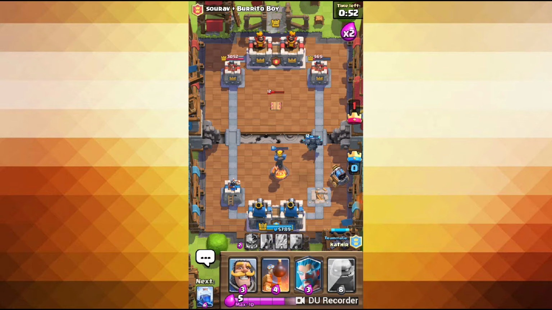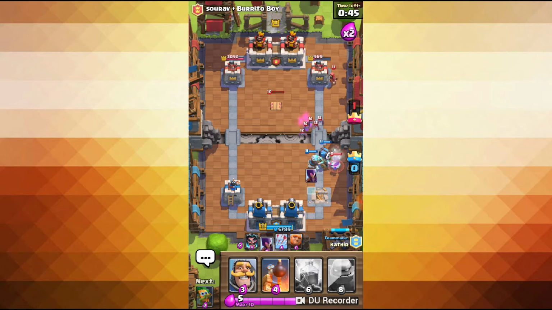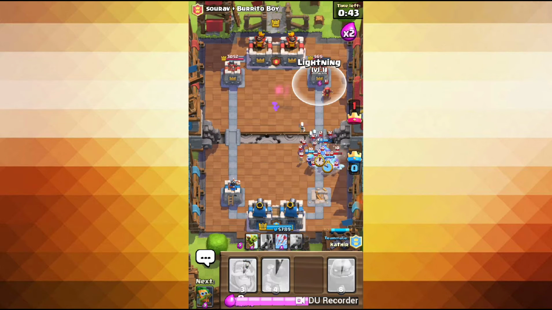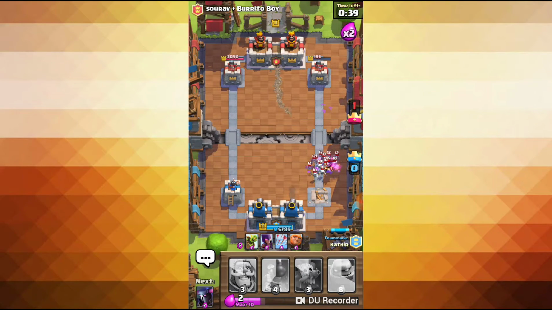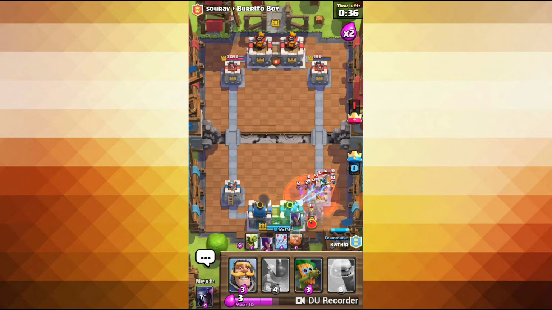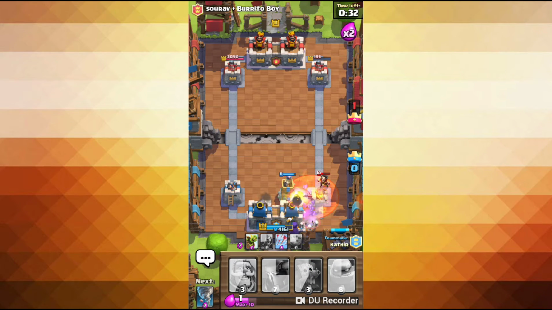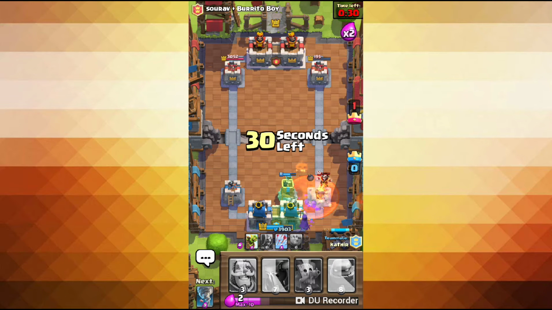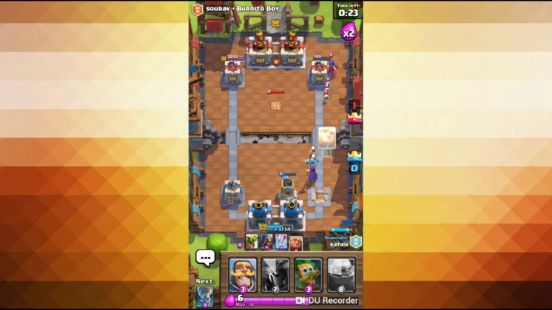Now, one thing I will say is you should always have some type of card where you could hit the enemy's tower. Ooh, that was bad placement on my behalf, but still got it. We can hit the enemy's tower. I don't know why my partner didn't use arrows. Not sure why, but I'm not complaining. Arrows would have helped limit damage over there.